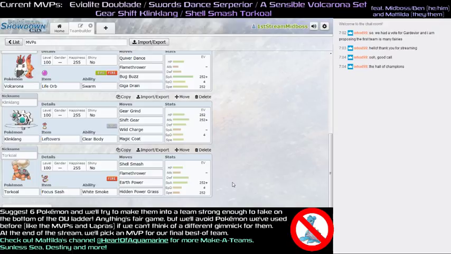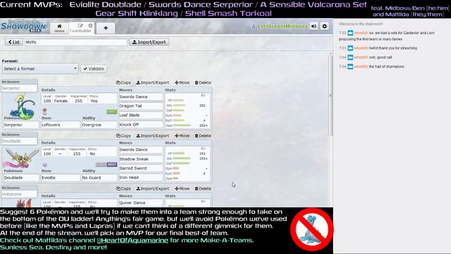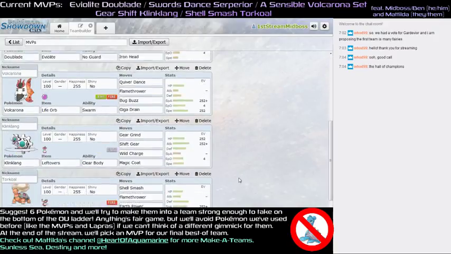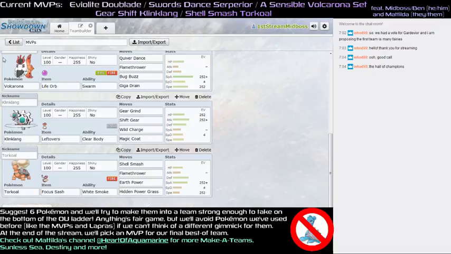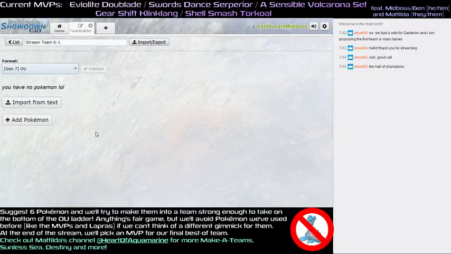Yeah. Okay, so guys, we're gonna try and do something radical this week, and we are trying to not have a setup sweeper. And to that end, the first Pokemon that's been suggested is Gardevoir.